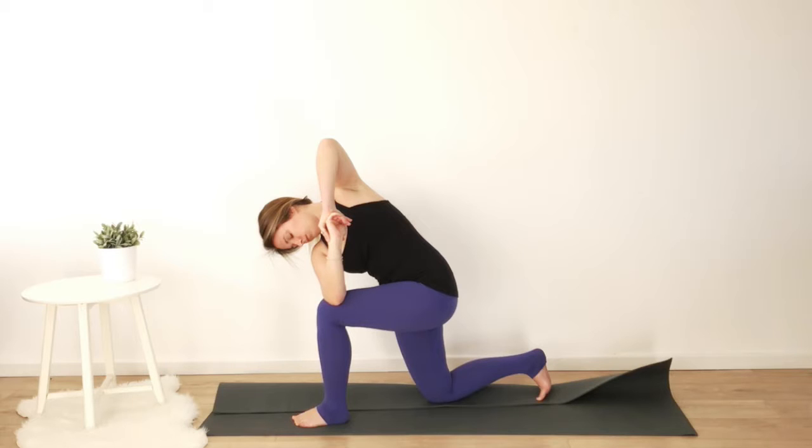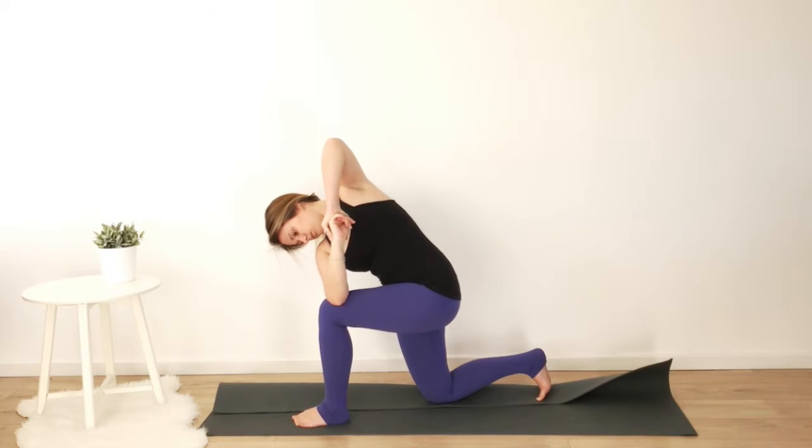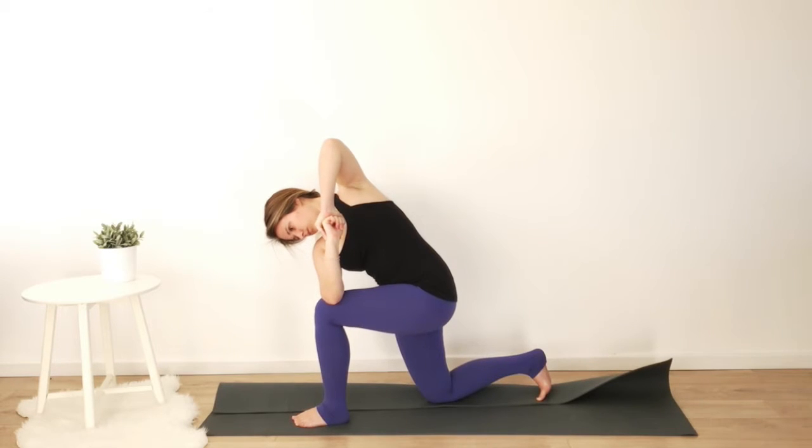Now, not allowing our head and our neck to hold us up, so relax the head and the neck another layer. Maybe that means you need to lower your gaze to the mat. And if you fall out of the pose, that's okay. Just come back into your twist, remembering to lengthen on your inhale and exhale to twist.